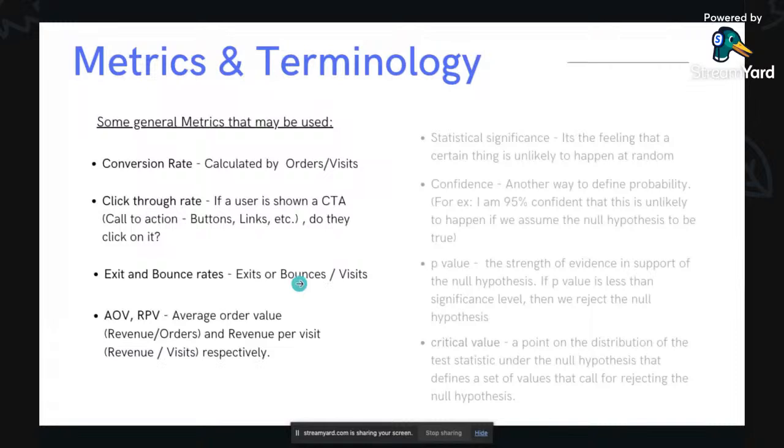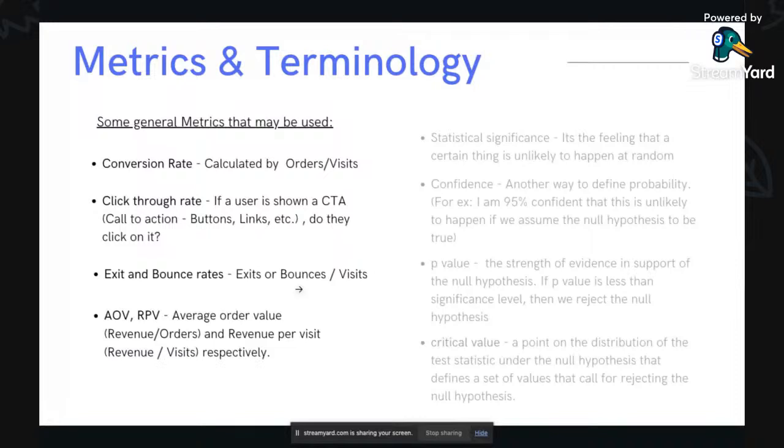Where this data is gathered from: there are a lot of third-party applications and analytics tools that help with this. Adobe Analytics is one, Google Analytics is one. And then there are a lot of software tools that organizations use to gather this kind of data in the first place.